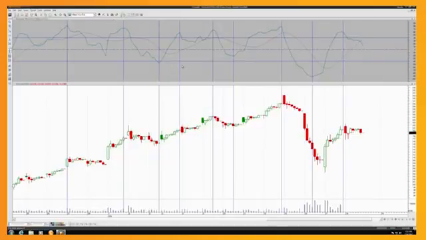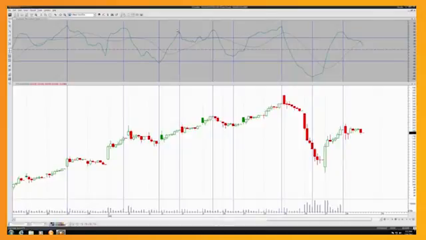By the same token, the breakdown across that 0 and failure does the exact same thing. So, for instance, like this, if it pops up here and then rejects the region, we know we're coming back into support. But this one says sell, this one says buy, this one says sell. Now, if we do sell this here, we're going to see we've got flat action right there. Now, there's a reason as you learn this technical indicator, when you see an inflection here moving in the negative region, and this is sloping up, you know that what this chart is doing is simply pulling back into support.